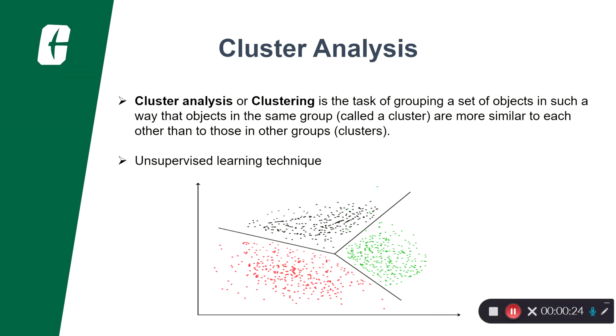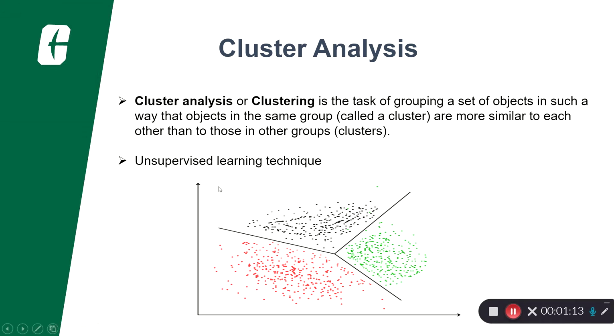So what is clustering? Clustering is a task of dividing the data points into a number of groups where the data points in a single group will have similar characteristics, and when you compare a data point of one group to another group, the characteristics will be dissimilar to each other. When doing cluster analysis, initially we partition the set of data into groups based on the similarity of the data and then assign labels to these groups. And clustering is an unsupervised learning method.